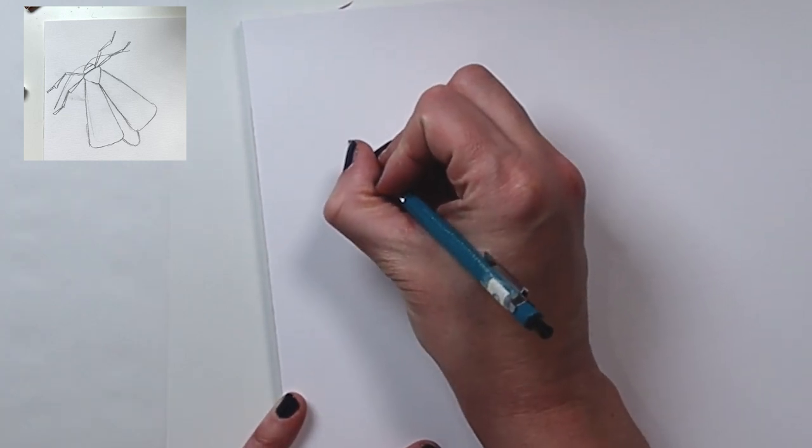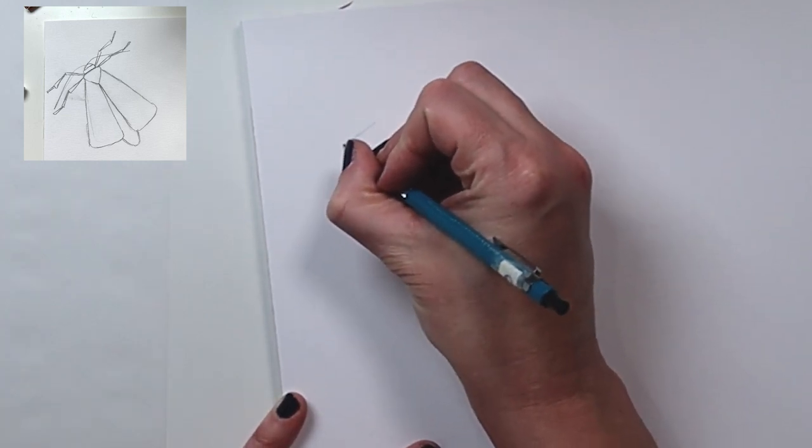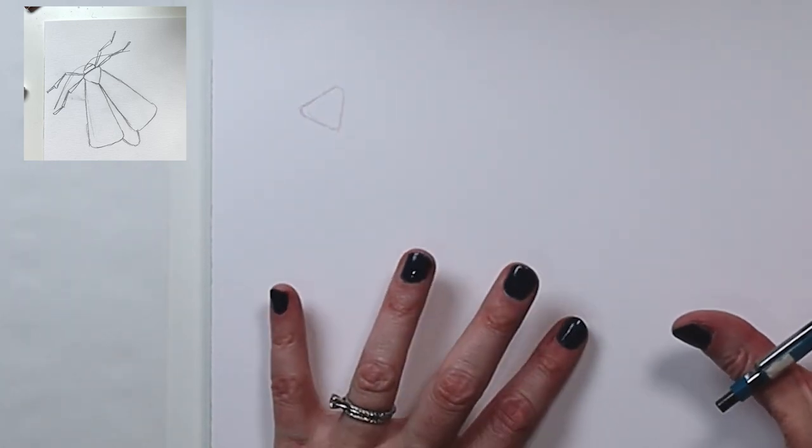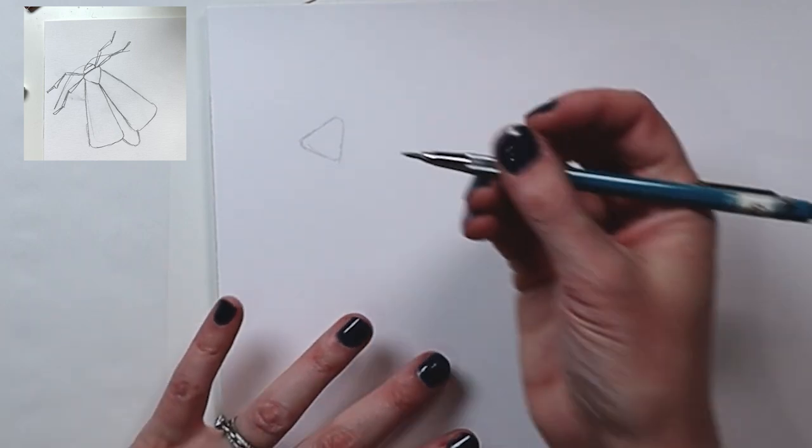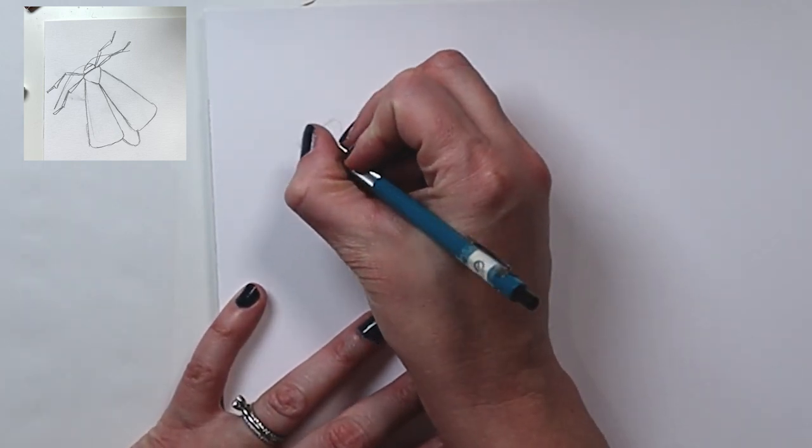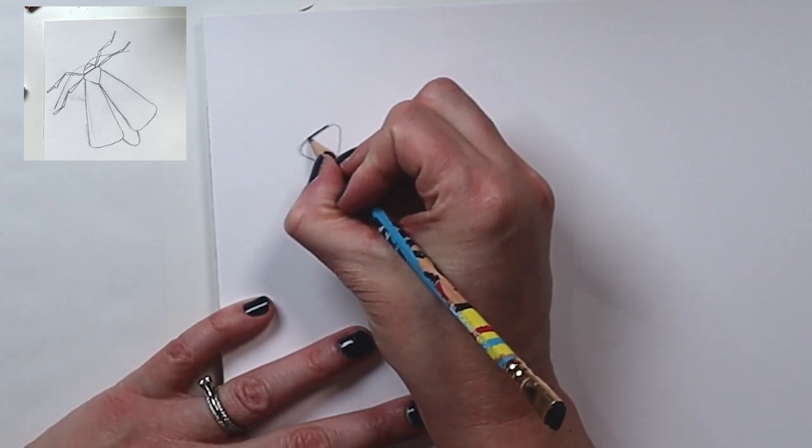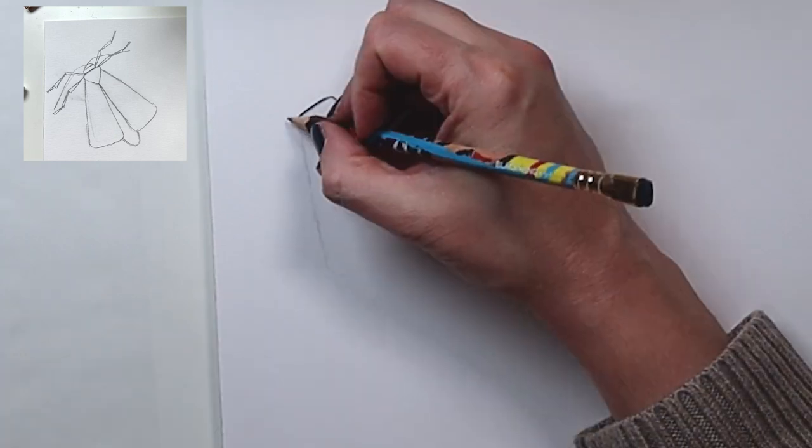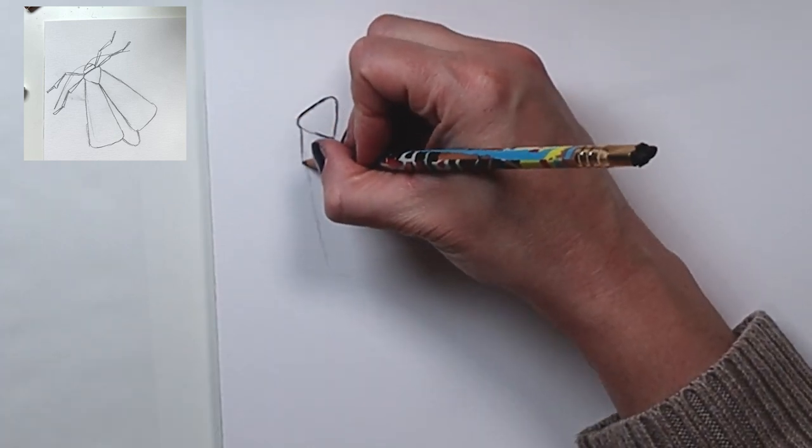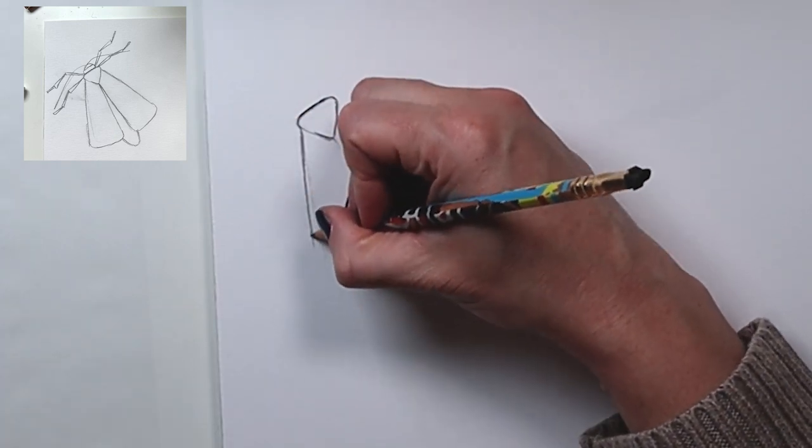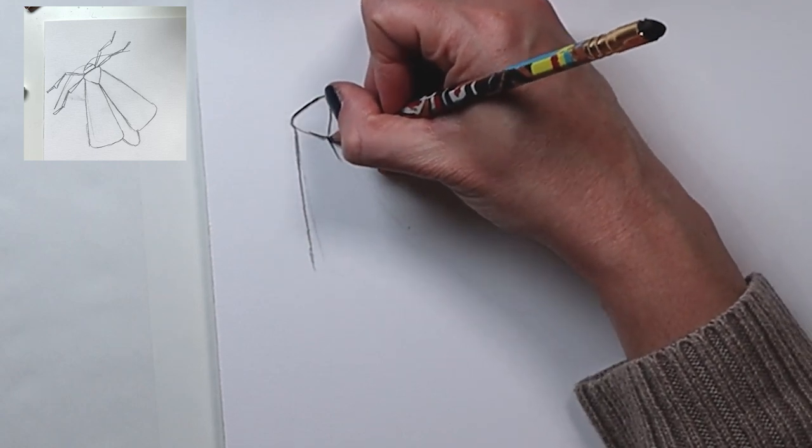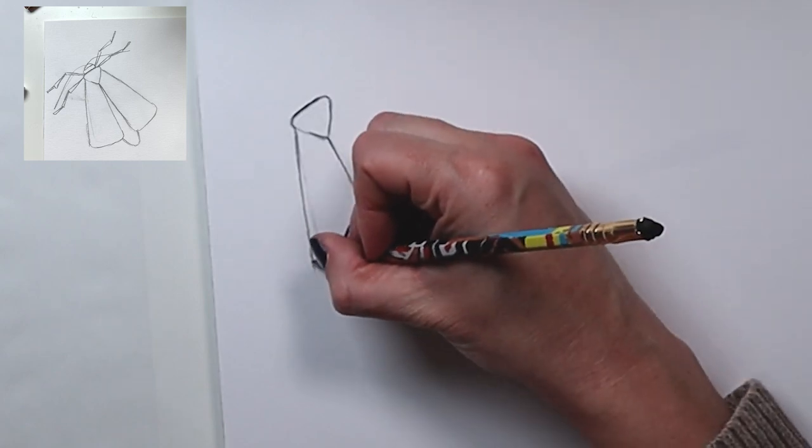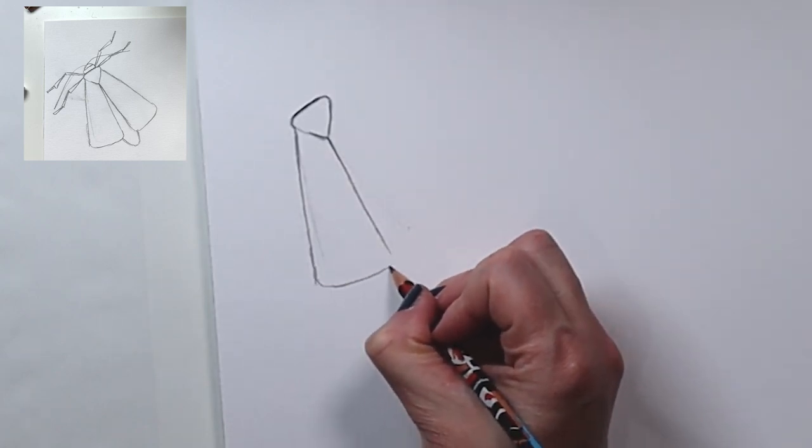For our first moth, we're going to draw our middle body portion. I'm just drawing these big leaves so that you can see them. I switched out my pencil so that I can make darker lines and you can see better what I'm doing. We're going to start drawing down the side of our body, and from the middle we're just going to come out slightly and then round off the two edges together. That's going to be one part of our wing.